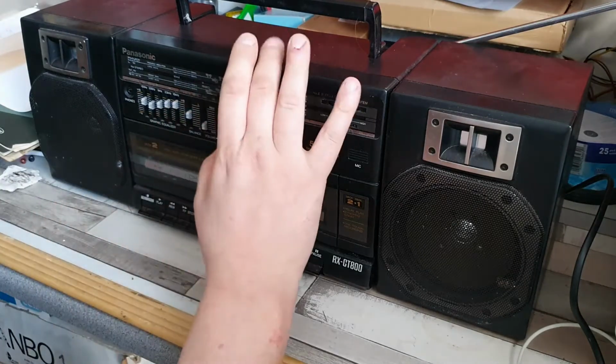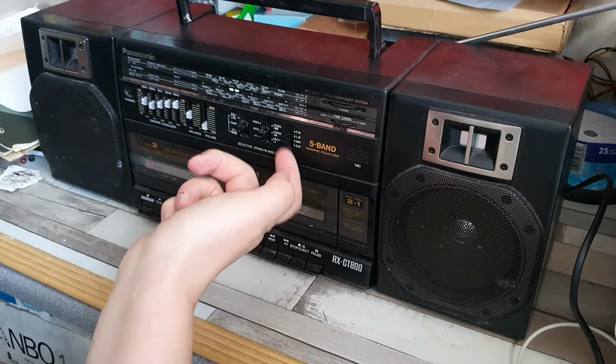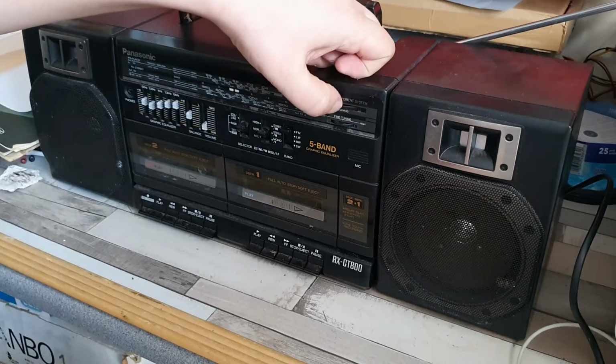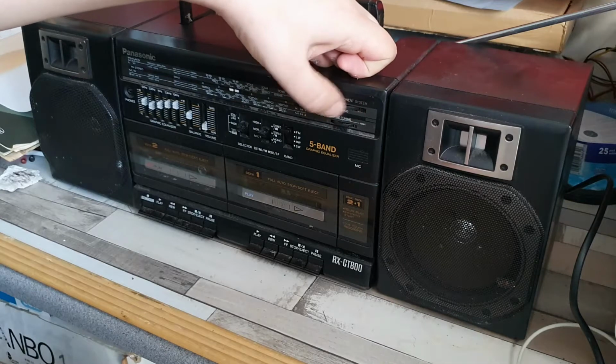Radio is the next one. So that's on shortwave, medium wave, long wave, FM. So let's see if we've got anything on FM. Let's go right down to the beginning. So this is the beginning.